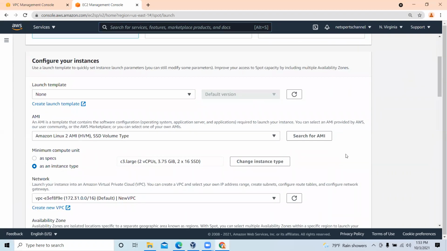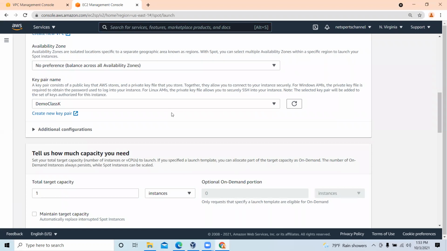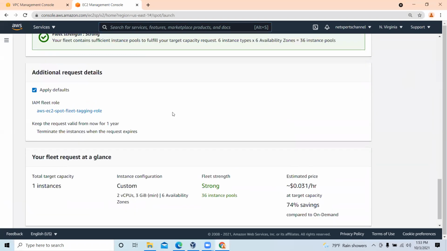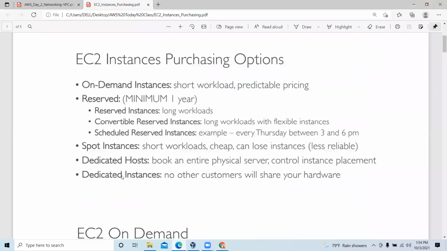You can choose some options over here, and you can choose the Spot Instances. This is for a particular time only. Short workload, cheap, can lose instances, less reliable. Okay, you can't rely on these Spot Instances.